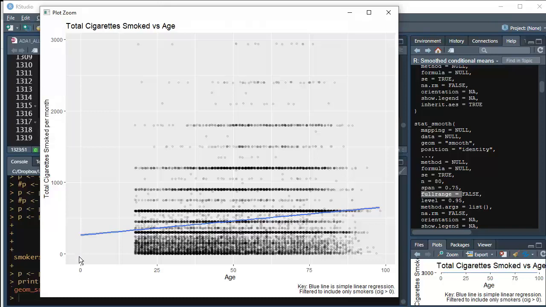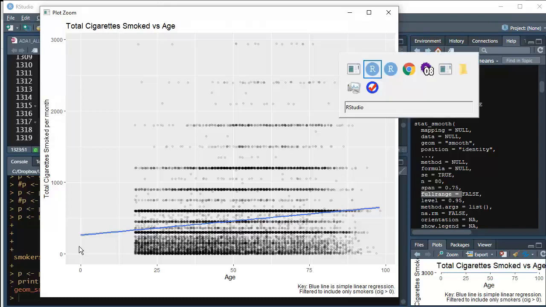Okay, so what does it mean? The intercept is the expected number of total cigarettes smoked per month when age equals 0. So we can interpret it. Let's just type that interpretation right now.